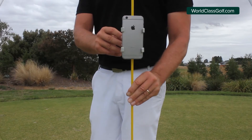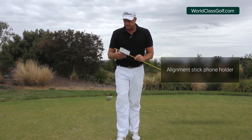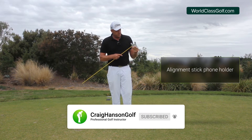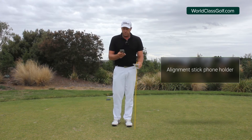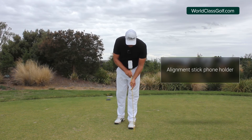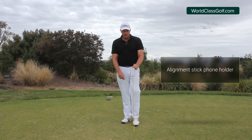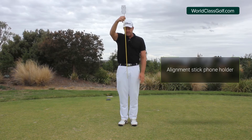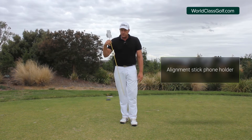Here's another interesting device — it's just attached to a tour stick, and it's very fast and very easy to use. Take the phone out, slide this thing out of there, simply slide the tour stick through, open it up, get the phone on video, pop it in — it fits all phones. Pop it into the ground, set it up on the angle that you want, and you're ready to go. It's a great little device. You can also pop it into the top of your golf bag, whether it's a tour bag or a carry bag, and it'll balance in there nicely. Another great way to film your swing for self-evaluation.